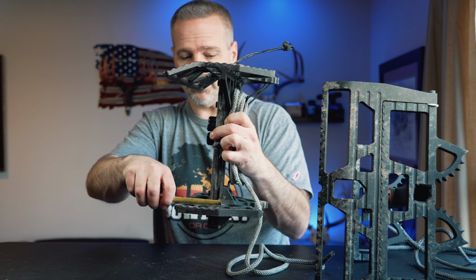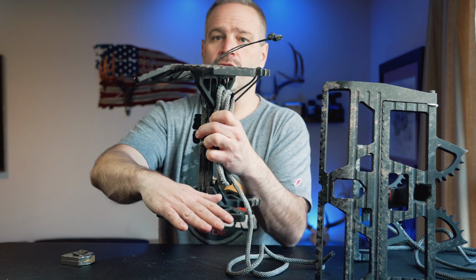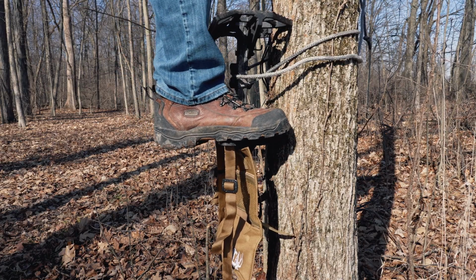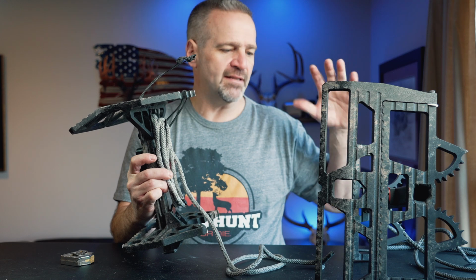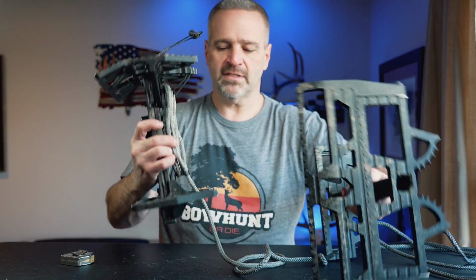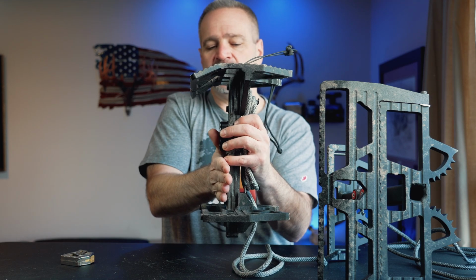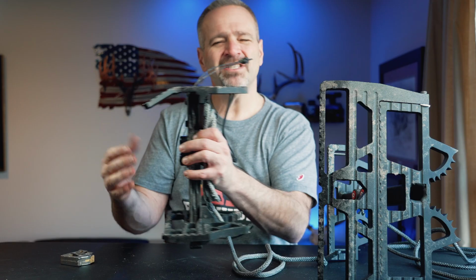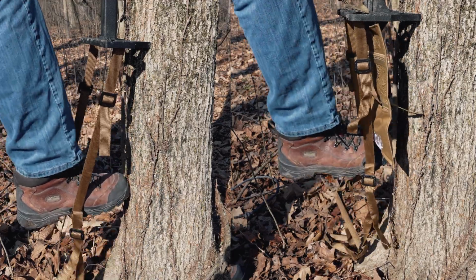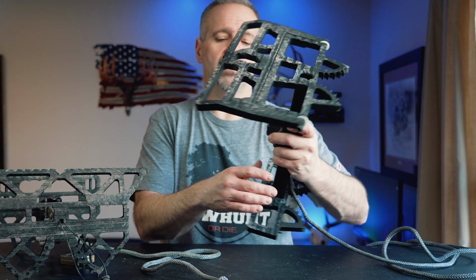From the backside out, you're talking 3.5 inches. And again, you got almost 3 inches of standoff. So you just got a lot more room to put your foot here on that bottom step. Also, what it does do, and I check this out quite a bit, is because you're going to hang your aider off of the bolts. And again, Eastern Woods has the similar bolt here. The Eastern Woods actually pulls the aider out off the tree further. It just makes it a little easier to get your foot into and out of those aiders, as to where it's hanging relatively close to the tree with the Out on a Limb.